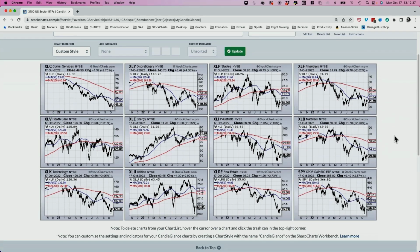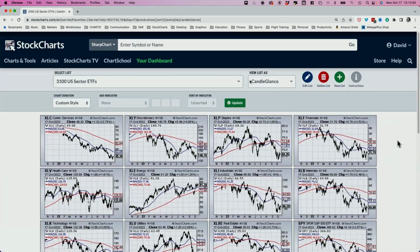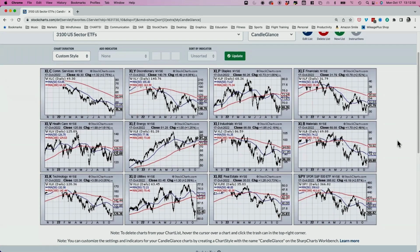And what you will immediately do, I always think of this as like a visual screening tool, right? Let me look at a bunch of these things all at once and just scan through them and see what looks different. I've often taken the entire S&P or the S&P 100 or the Russell 2000, put all the charts up here like this, and then just start jotting down tickers. You can go through a ton of these. Just start going down through the list, make a note of anything that looks unique, that looks different, that looks particularly constructive, and then that's your watch list of a smaller list of names to try to look through.